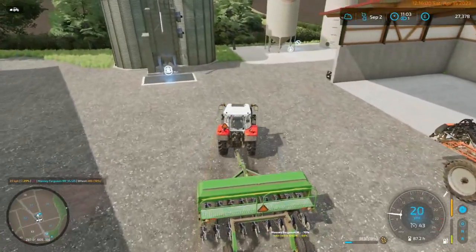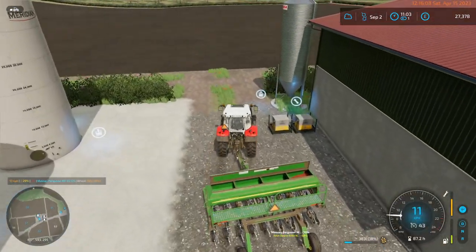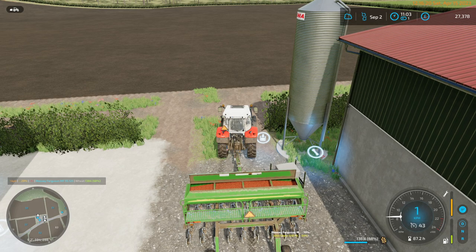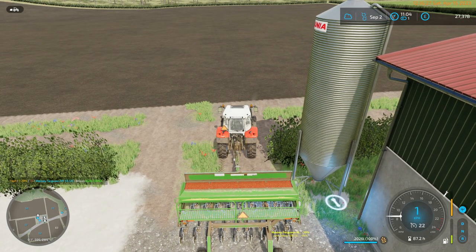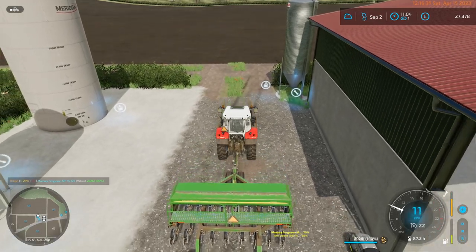So, whoops, wrong button, that button. So I can drive around this for you. Yeah, here we're just doing arable stuff. So I've got my seeders, my rollers, mulchers, all of that at this farm. The other farm is the cow farm. And the cow farm has all of my grass equipment, just because it's easier to keep all that stuff there.